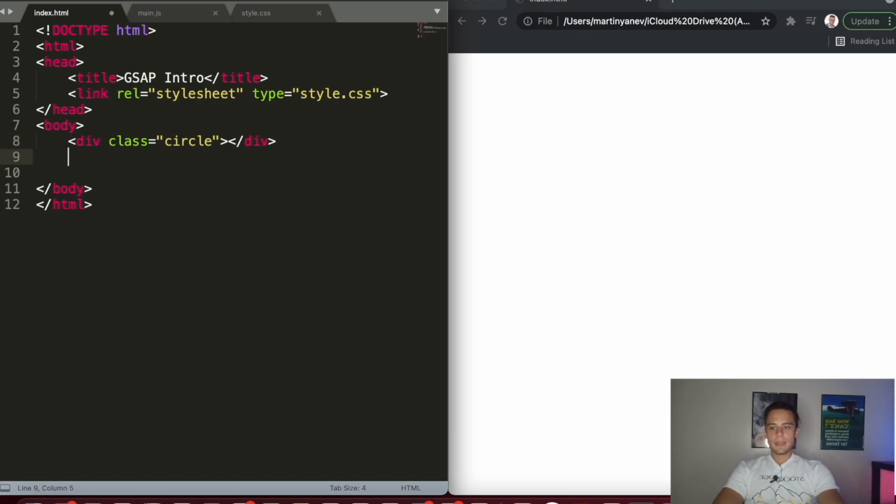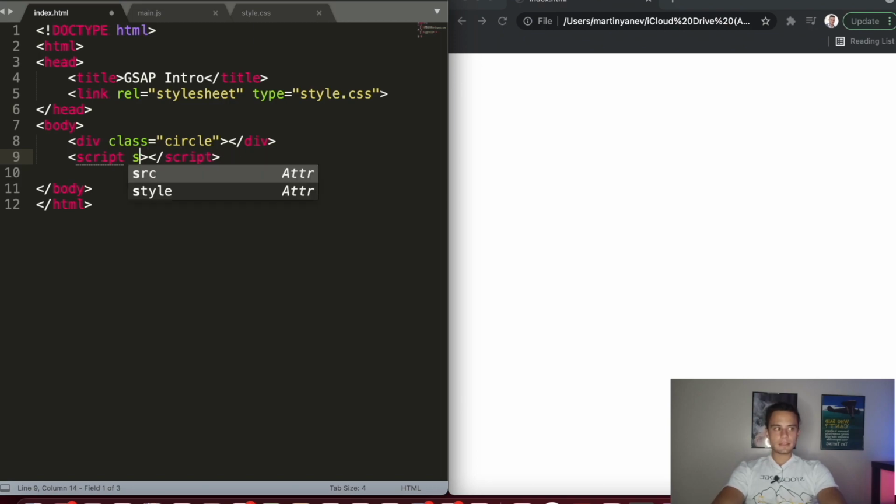Okay, and after we have our circle that we created, now we would like to access the GSAP library. Okay, which is a JavaScript library. So you can access JavaScript either from the files, as we have main.js, or you can access JavaScript from the web using URL. So let's do script, and here instead of type, we're going to use something else.